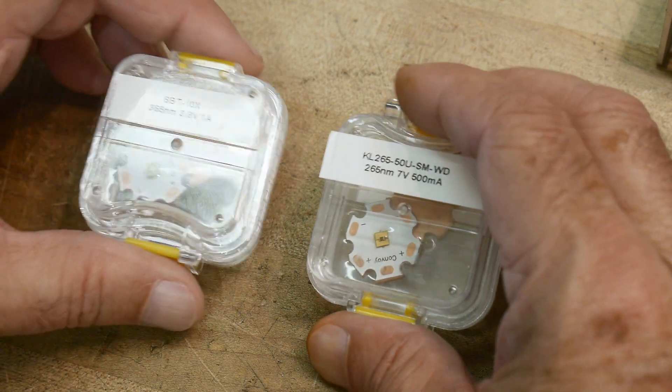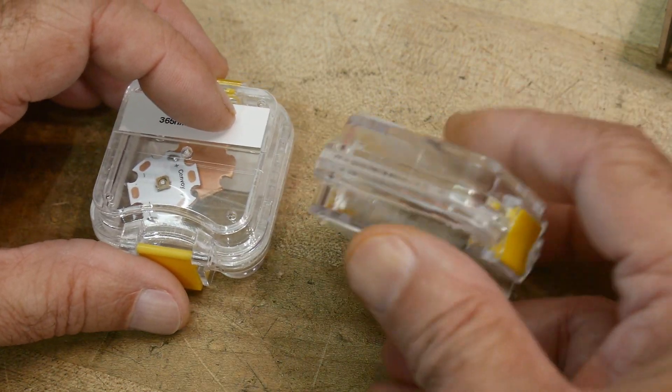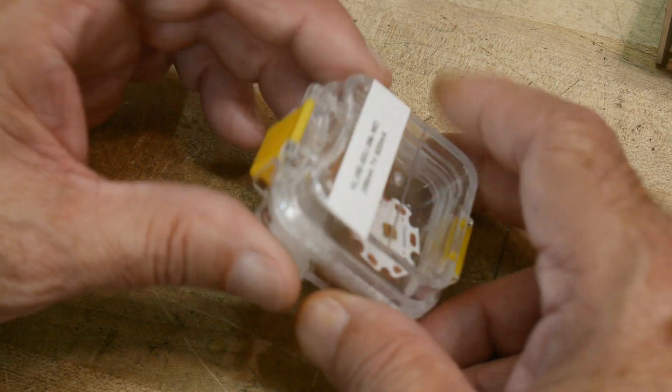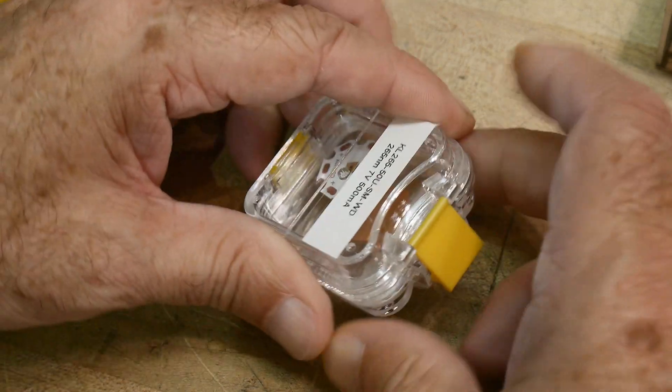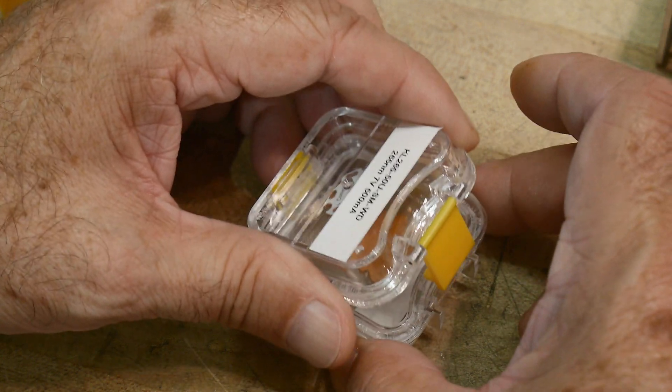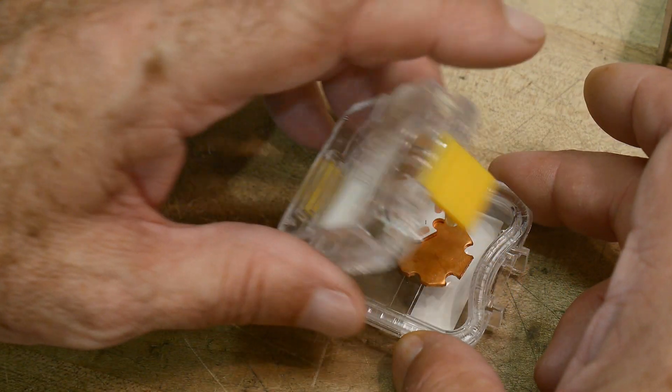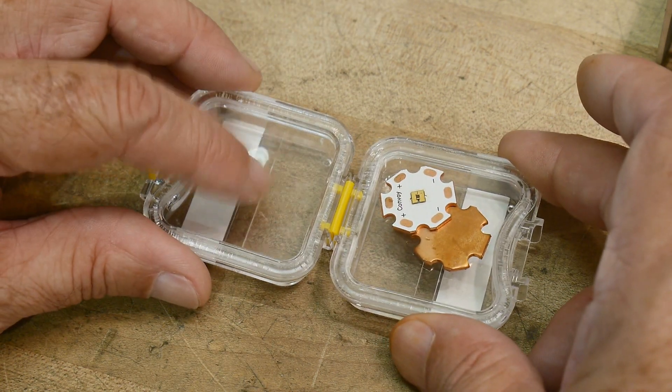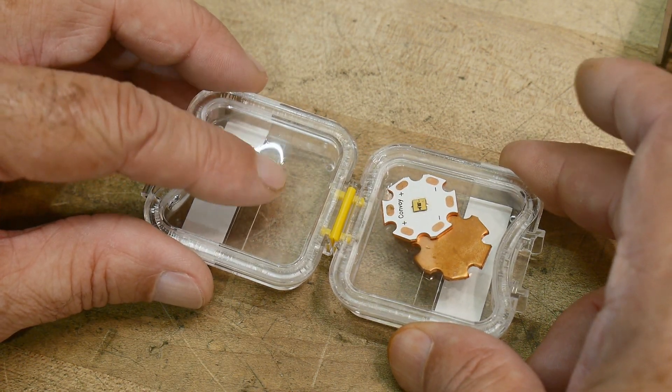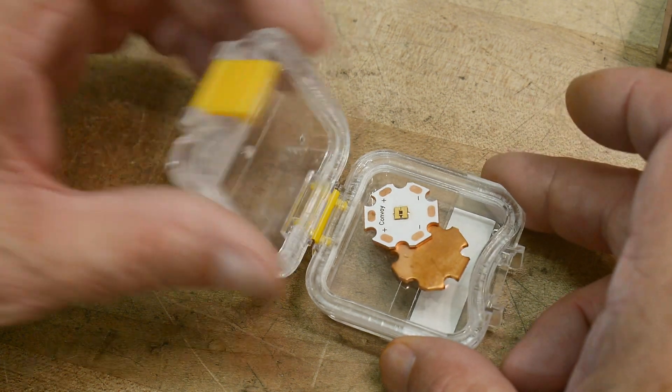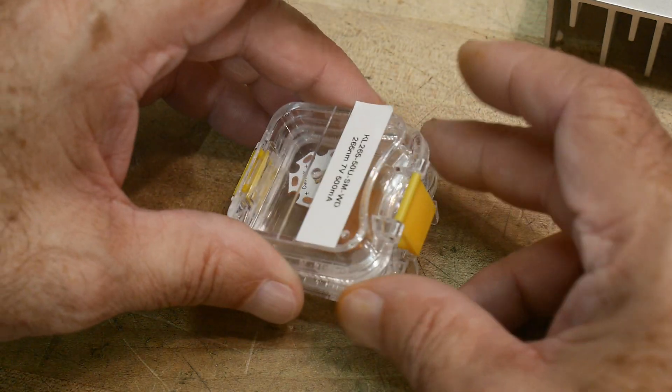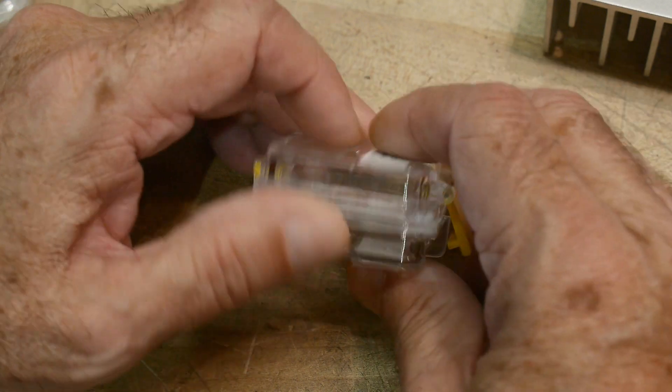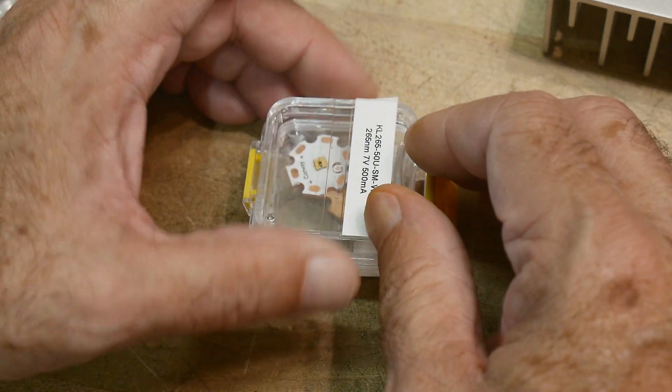So yeah, these are pretty nice. These are cute little boxes, if you've never seen one of these before. There's a hinge on one side and then there's a clasp on the other side, and you clasp and then they open up and they're a clamshell. They have a, kind of hard to explain because they're clear, there's a clear membrane here and a clear membrane here. So when you close them, those two membranes come together and squish things in between. And so he has it laid out here such that one LED is face up and one LED is face down, so you can figure out which one is which.